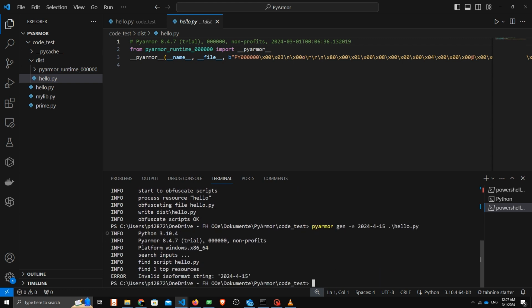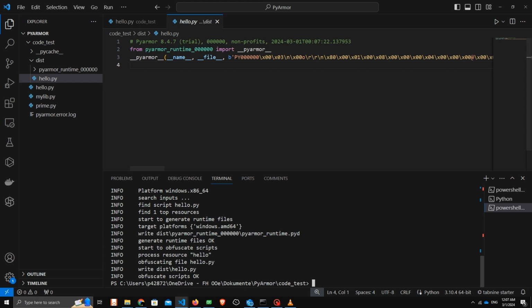You can even do it like this. Okay, so oh, it says invalid info string 2024.4. Maybe I should put 0 here. Yes, yeah, it should be like this. So it can be run like this as well. So it is limited to that time. But there are even other cool limitations that you can use.